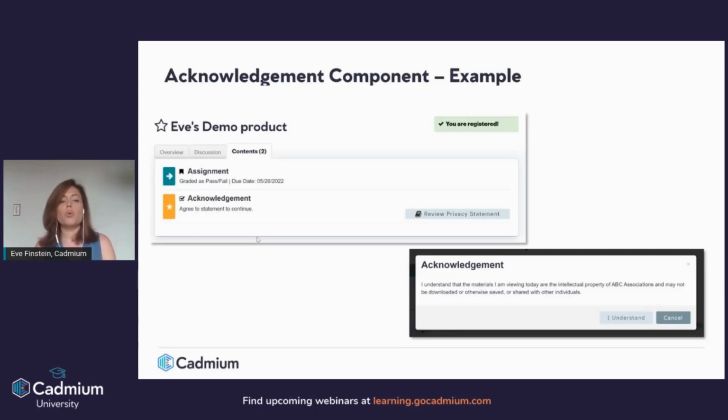So the way it works is you will create in this tool a group of products that you want to be able to edit in mass. So all products you wanted to add an acknowledgement component to, and you can through this tool mass add components to that group of products. If that seems too much, or it's not all products, it's just some, I'll remind you, you also have the load from library tool with components, which provides you the ability to take a component that you've created for product A and simply import it into product B without having to create it from scratch. Yeah, thank you for that question.